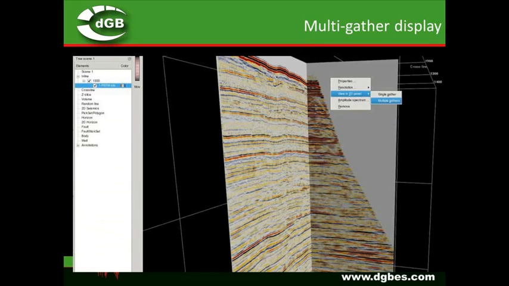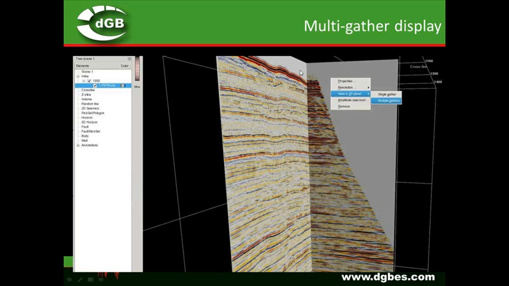Once you have loaded your data, you'll be able to display it in the 3D scene, as you can see here, by popping up a number of PreStack gathers on perpendicular vertical slices of your data. So here you're looking at an inline of full stack data where I have added one perpendicular slice of a gather at this CDP location.